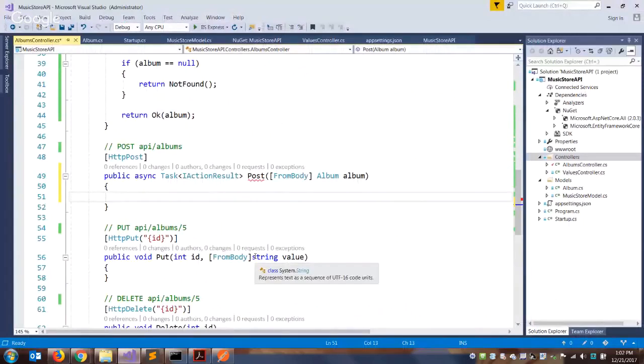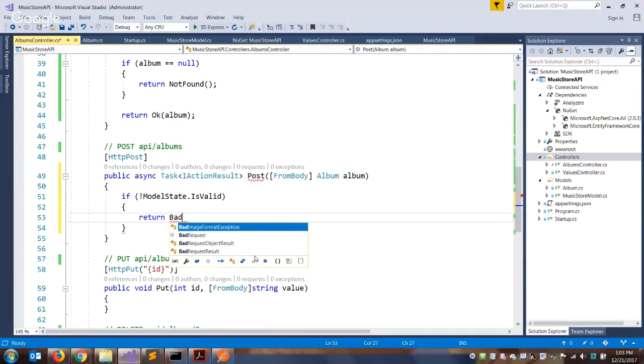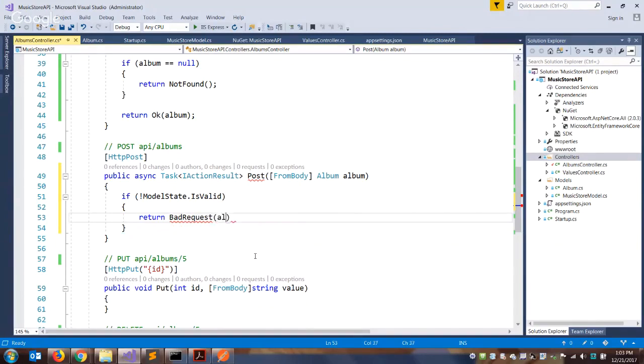So we're going to do a similar thing. Again, we'll check the model state, and if it's not valid, we'll return the HTTP status code bad request. The request that came in, we didn't like. So this will give a 400 bad request response back.